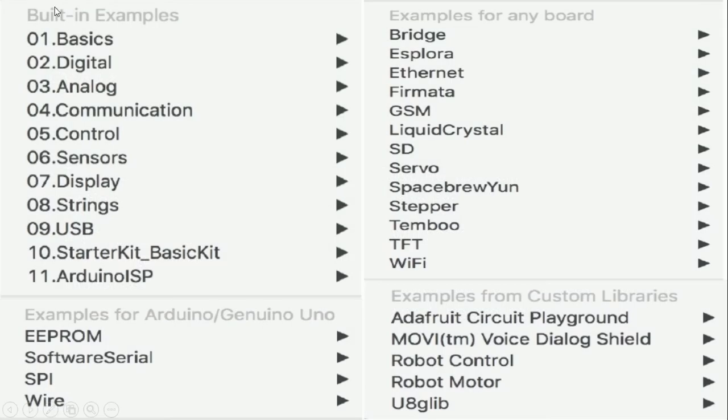So this is for the File option, and then go to Examples, and then it is already listed here, the built-in examples. For example, if you're going to select Basics, this is for the built-in examples, then examples for any board, then examples for Arduino or Genuino Uno, and examples from custom libraries. There are many examples. What if, for example, you need a code? Sometimes you can already reuse the code that is indicated here, and it's not bad to copy. Why are you going to tire yourself of thinking of the code if it already exists? We have this term, reusing of code. It's not bad. For example, if you're going to integrate it into your project, it's not bad to reuse a code.